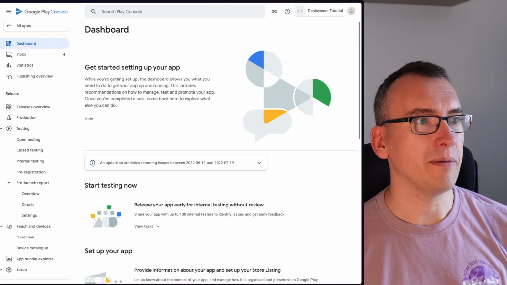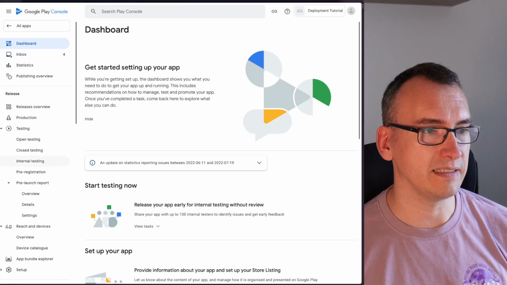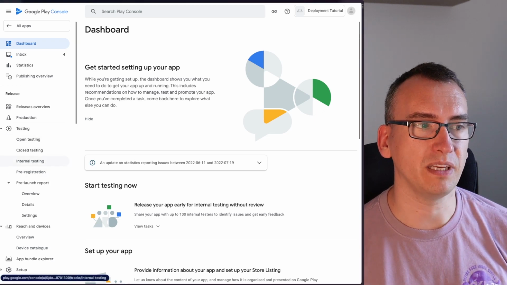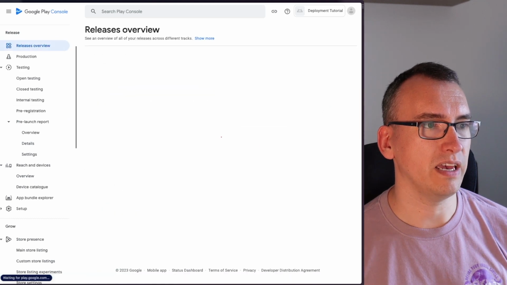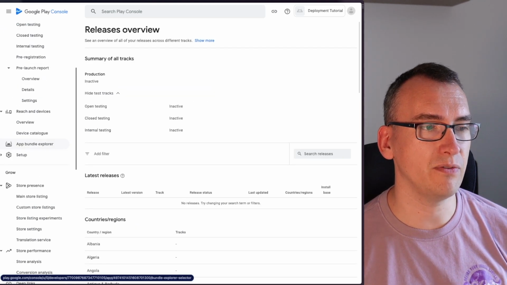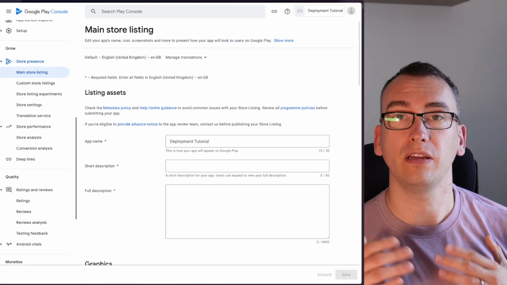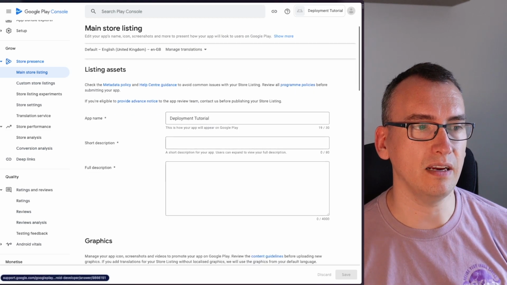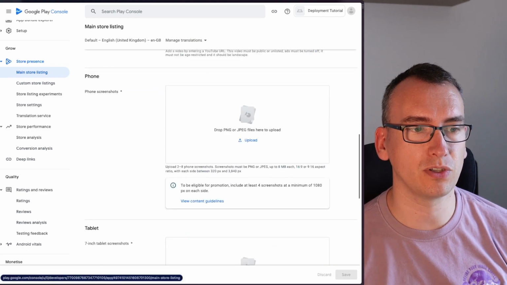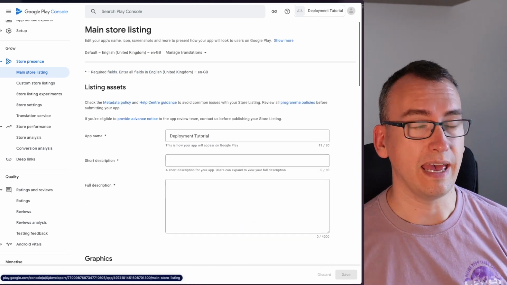Now that we have the app, you have a lot of different options, like for example, the different testing branches. We will create probably an internal testing for now. Then you have pre-launch parts, you have release overviews, you have really a lot of information here. So what you could do if you really want to publish your application is go to the main store listings and start to fill out all the descriptions, pass in the different images and so on and so forth, and take your time.